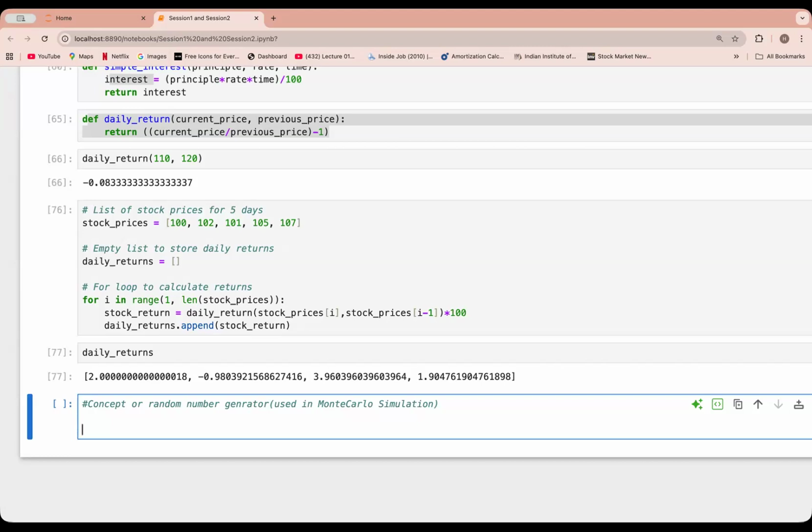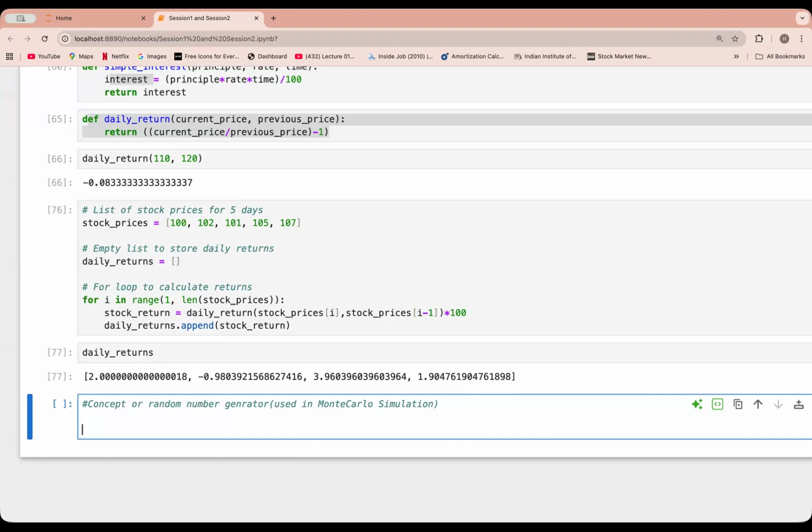When you say you are optimizing the portfolio, what you mean is, let's say there are five securities, and if I give you 1 crore to invest, you need to decide how much percentage of this money should be invested in which asset. What should be the logic? What is the fund manager's logic of allocating this capital across different assets? This percentage of money allocated to different assets is actually called the weight of the portfolio.